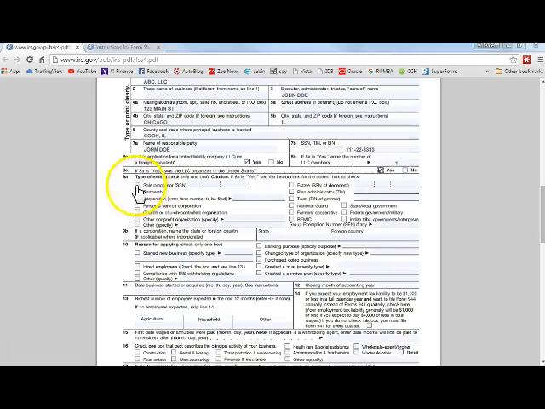So select sole proprietor and enter the social security number here, just the dummy social security number that we used. If you have more than one member and you're filing as a partnership, then you will select this box. And if you have made an S corp election and have filed Form 2553 with the IRS, then you would select the box for corporation and enter the form number 1120-S here in this box.